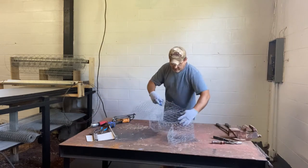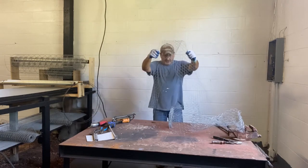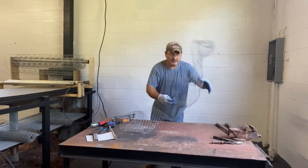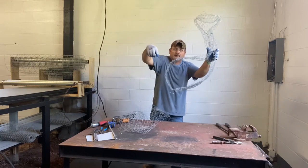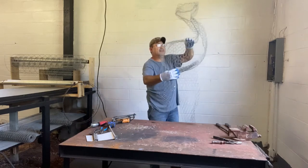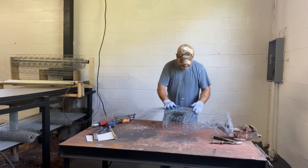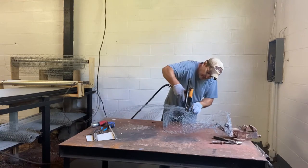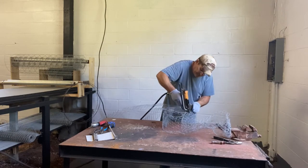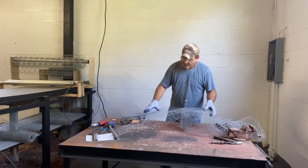And what I'm doing here is I'm actually going to take the top of this and I'm going to place it right across here and let the rest hang down. So basically what I'm going to do is done it like this. And then I'll show you. Now, here's a pointer.